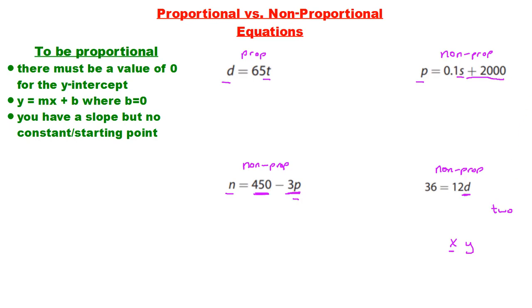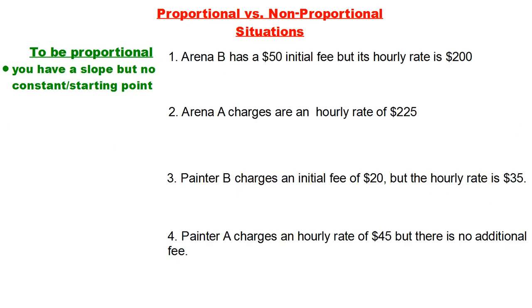Okay? Now, let's take a look at the last thing, which is situations. Now, if you think back to Unit 3, when we took a look at situations and then started to create equations, we could do that here as well in order to figure out if this is proportional or non-proportional. Remember, here's the form, y equals mx plus b. If this b is something other than 0, so not 0, then that means it's non-proportional. And I'm only left with a direct relationship, which is this. So let's take a look.